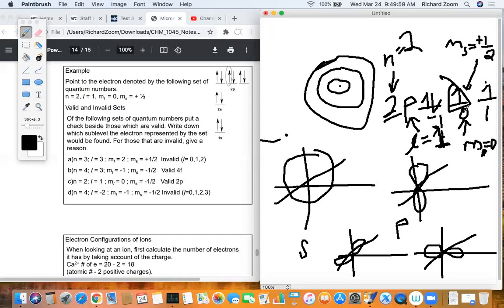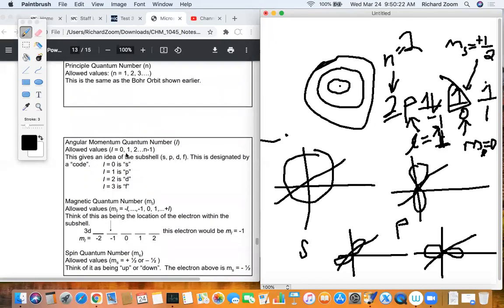And that will define, specifically, it's kind of like an electron address. And that's kind of what I've done up here. So we've got the 2p level, and we're specifically talking about this electron. N equals 2, and that matches the 2 here on the 2p. L equals 1, which matches the p, and that's from this little code over here. L equals 0 is S, L equals 1 is P, L equals 2 is D, L equals 3 is F.